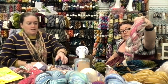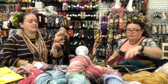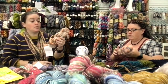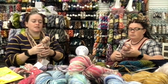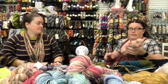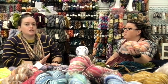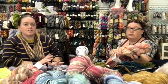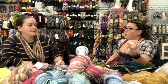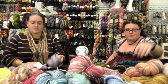So let's see. If you like more of the neutrals, this one is Sensei, 317 Sensei, and it has grays and browns and a little bit of orange in it. So it's warm neutrals with a little bit of cool neutrals, and then that pop of orange is kind of fun. So Red Maple. It looks like fall. It is reds and oranges and yellows with grays, and most of our reds are verging on pinks. A lot of them, especially when you have wispy texture, it's going to lighten the colors up a little bit. But it's one of our more popular colors. I think so. I can't remember what's popular or not at this point, but some of our purples here.